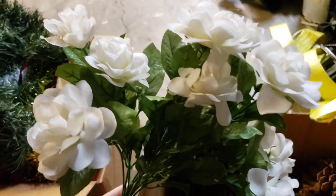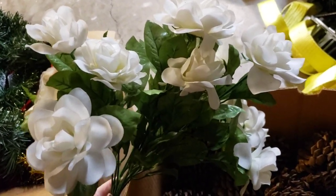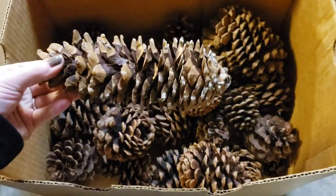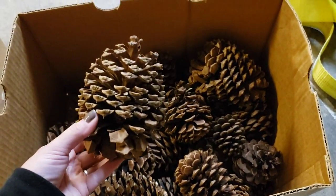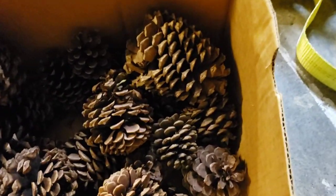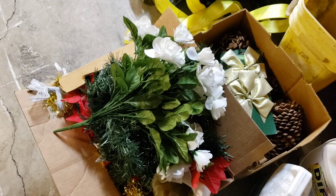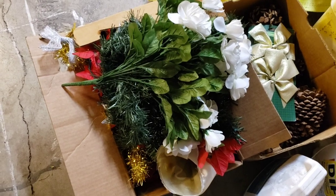And then I grabbed this bouquet of faux flowers. I thought they were cute because they're white. You could just use it all year long, whatever you want. And look at all these pine. Look at this one. It's so weird. But yeah, they're huge. Anyways, I know it's almost summertime, but you guys should keep your eyes peeled because everyone else is getting rid of their old Christmas stuff. So you can find all kinds of great deals on that.